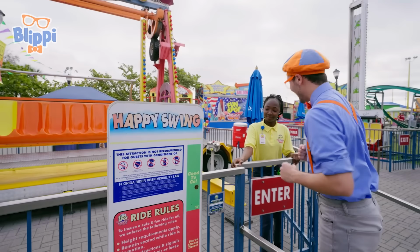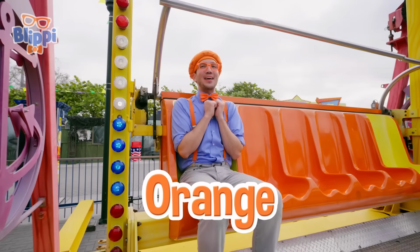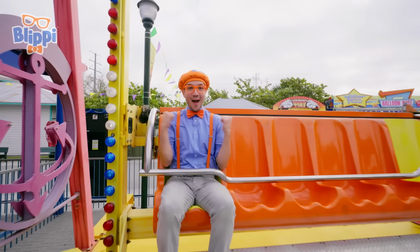Whoa, check it out. It's so big and it's so colorful. Wow, this swing is orange, one of my two favorite colors. Ooh. And now we're nice and safe with this bar. I think we're ready to start to swing. Okay, here we go.